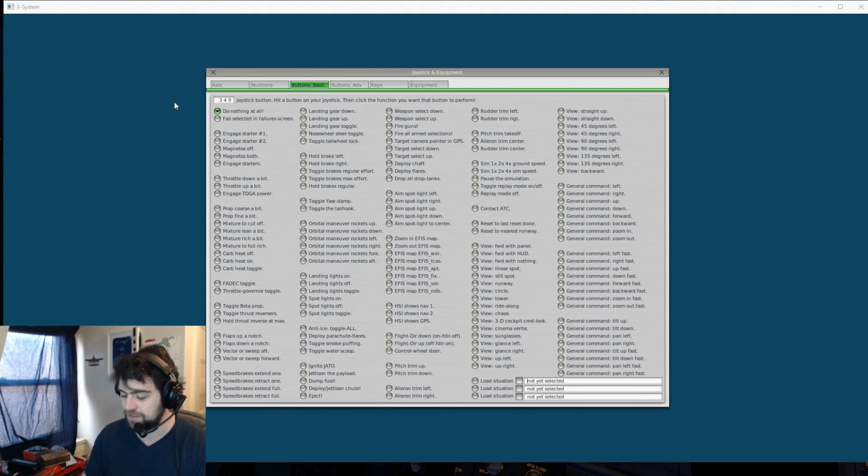So let's go ahead and assign some buttons. I would like trim up to be pulling back on the hat, right? So go ahead and close my little tea drinking finger here, pull back, and I always spam it a few times to make sure this number up here that I just covered doesn't actually change. Because with the hat, there are so many buttons really close, maybe I'm actually pushing to the right instead of down. So I'll go ahead and hold my little pinky button, pull down, it's 343.